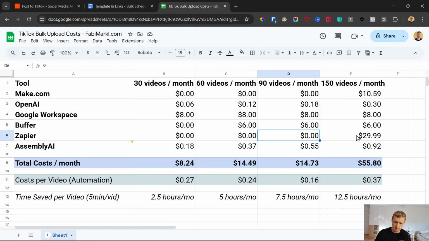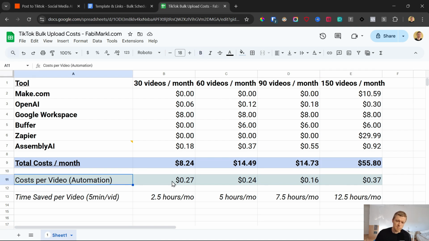And I will show you in a minute how to also quickly connect it to get published to other platforms as well, like Instagram Reels, YouTube Shorts, LinkedIn, or whatever you want. But if you only have TikTok and you want to schedule 150 videos a month with our automation, you will have to upgrade. First, you update your Make account, like the automation we have set up in make.com, to the next plan. And then we also need the Zapier next plan, which gives you 750 tasks per month. So you could potentially publish 700 videos a month through this automation process. And then your total cost is like $55.